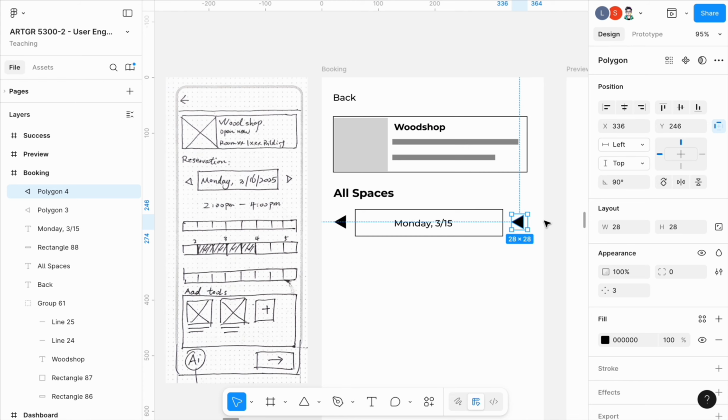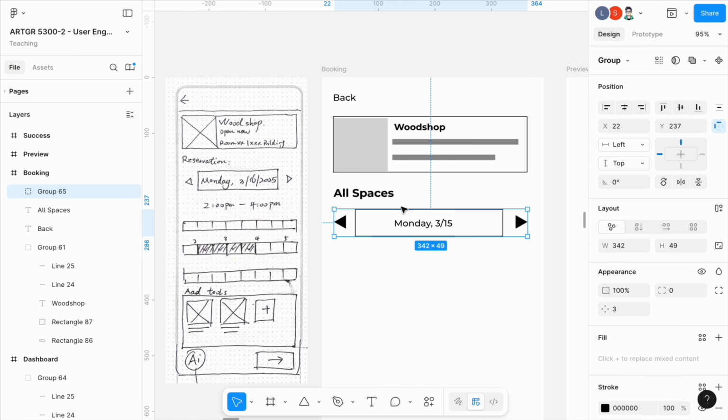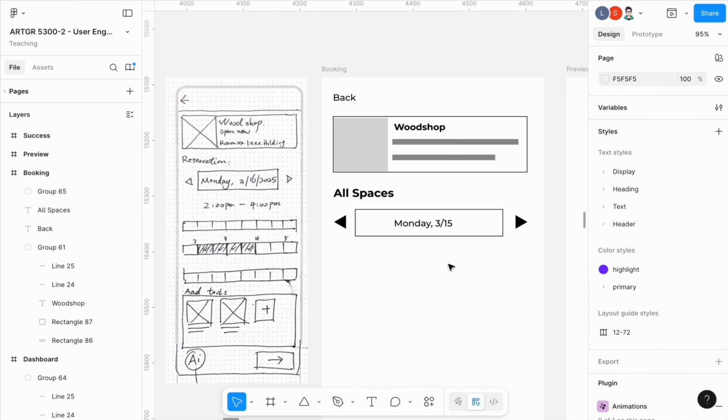Make a duplication. There are some tools you can use, like the mirror tools or those rotation tools. And if you keep it selected, hover your cursor to the corner of it, you can rotate it. And now, if you hold the shift, you can lock the angles. All right. So this is previous day. This is the next day. And always remember to group your selections, so it will be easier for you to manage your content.